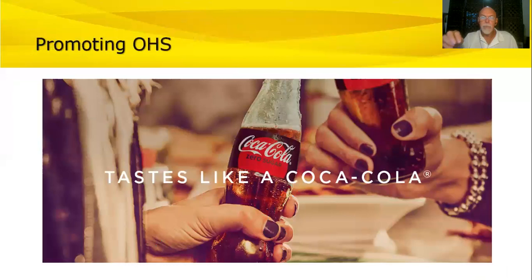That's promotion. And you know for a fact that Coca-Cola is probably one of, and I'm not sure how the Coca-Cola, Pepsi-Cola thing works, but one of the biggest brands in the world, and you cannot go anywhere in the world without seeing a Coca-Cola sign, and they will not stop promoting, even though they're one of the top sellers, if not the biggest seller. We don't do that for safety, we do it once.